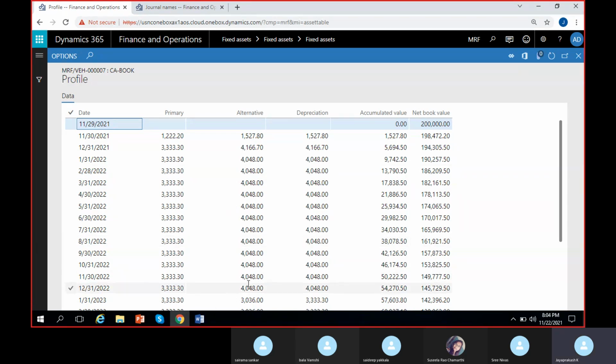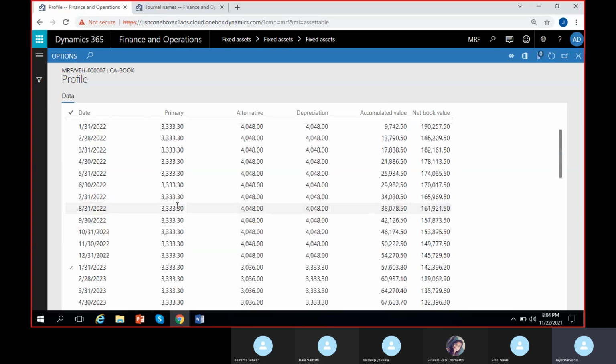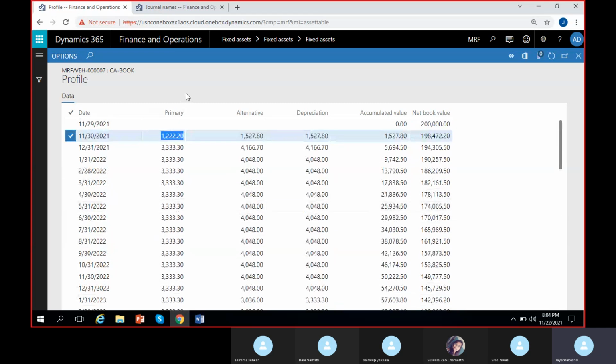When I click on profile, it shows me these details. As you can see, the details of the depreciation calculation on the fixed assets according to each date end. So for the month of November, it is calculating this much of depreciation. I'm not sure why this is calculating less depreciation compared to other months. See, for other months, I can see it is 3000, 3000, 3000. Under the straight line remaining life method or straight line service life method, we need to see the depreciation same for every month. So here I can see the same for every month, but not for the first month.